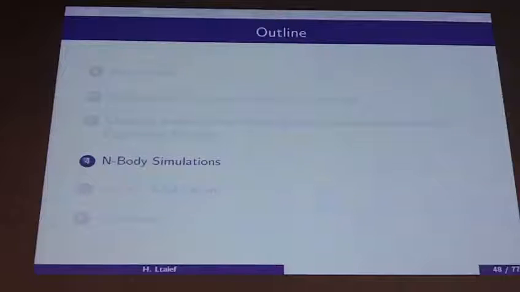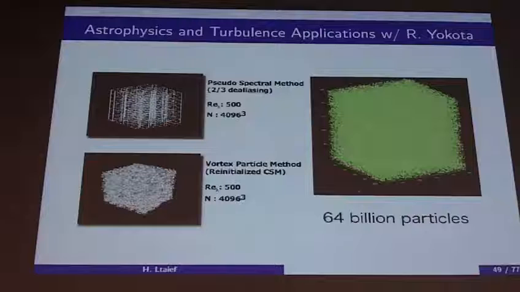And then when I moved to KAUST, I had to do other things, not really related to dense. This is one of the applications that I worked on with Ryo Yokota, a computational scientist working at KAUST. He has a simulation, an n-body simulation, which is used as a core kernel for astrophysics and turbulence applications.